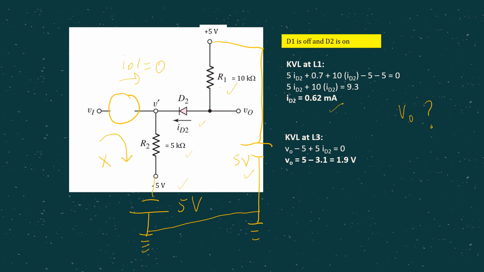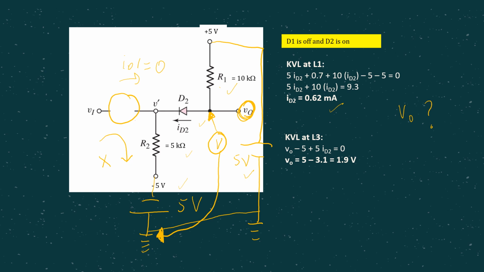Then as you can see here, it is indicated in the circuit, V0 is at this particular node. What does it mean? It means that, let's say you imagine you go to the lab, you construct this circuit, then you have a multimeter with you. The multimeter has two probes, the positive one and the negative one. So in this case, this is the point where we want to measure the output voltage V0, meaning you can put the first probe, the positive probe, here at this particular node, because you want to measure the V0. Then the negative probe, where should it go? It should go to the ground.